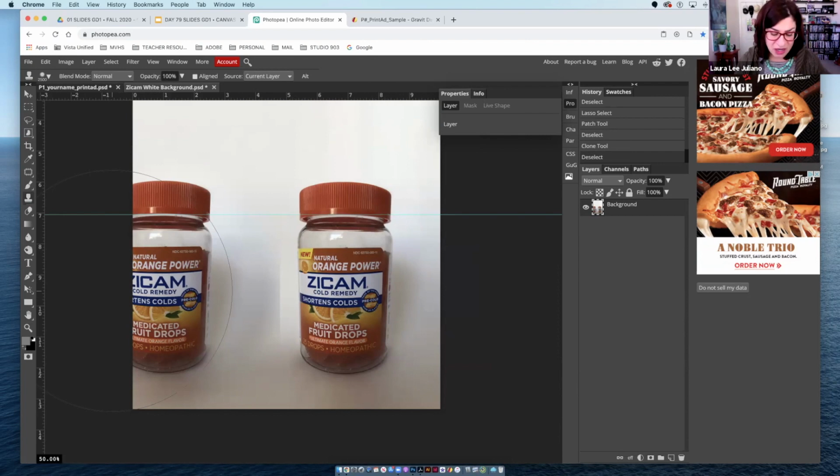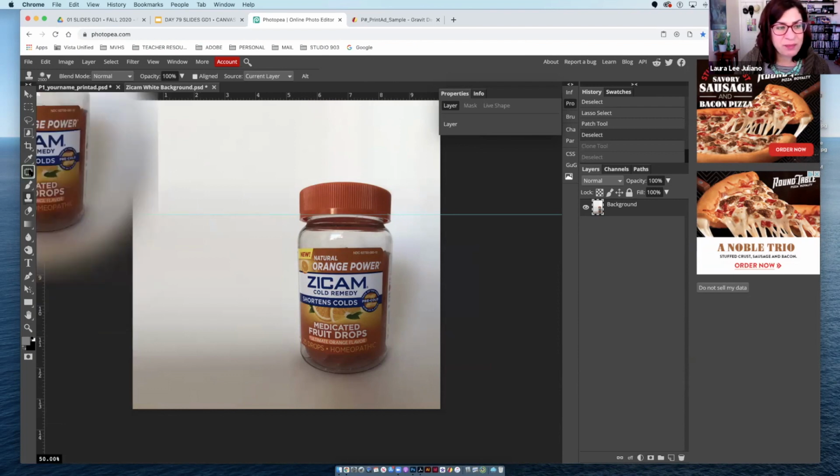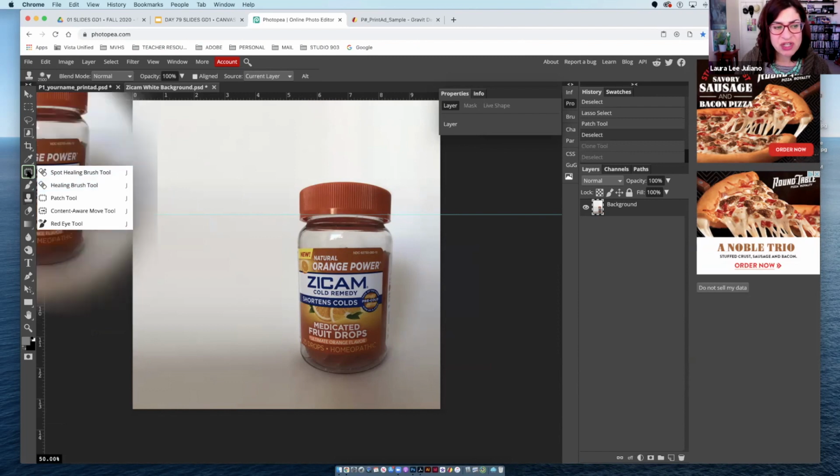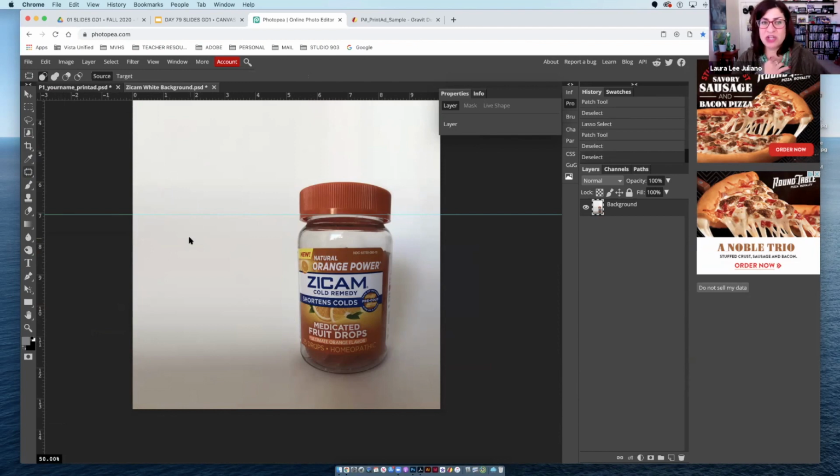You may or may not have a purpose for it for this project, but at least you know what it is. So it's kind of like a combination of patch and healing brush. It acts more like a brush, but the function is you select an area and move to another area to put your clone down there. Any questions about that stuff so far?